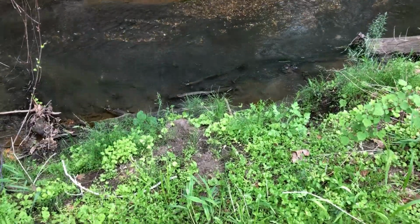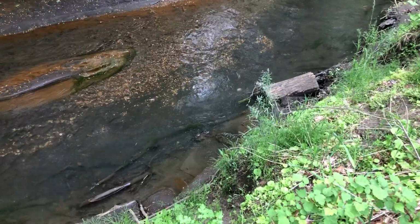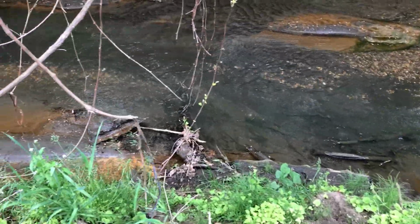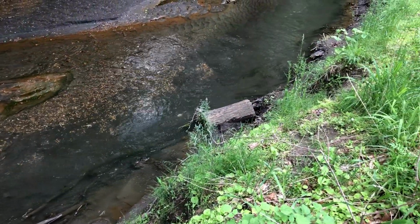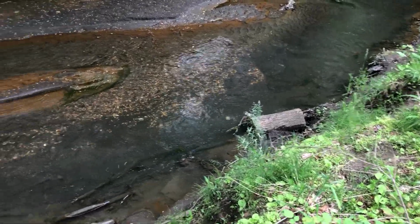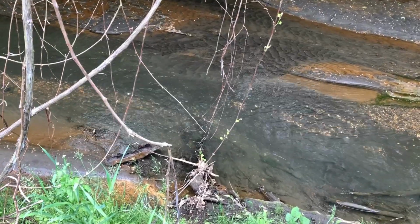Of course, I'm not going to go down here, it's pretty steep, but see here, that is a nice gravel area worth exploring. If you see, there's a whole like vein here. That's what I've always had the best luck with. Again, you can dig anywhere, you'll probably find stuff, but for me personally, this is the type of area I'm looking for, that I found the best stuff in.